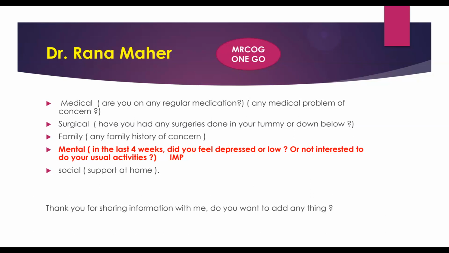What about the family history? Is there any family history of concern, especially for VTE? Because this patient will be admitted again to the hospital, we may take her to the theater, so we need to assess her regarding the VTE risk, and by the end, we will offer her a low molecular weight heparin.